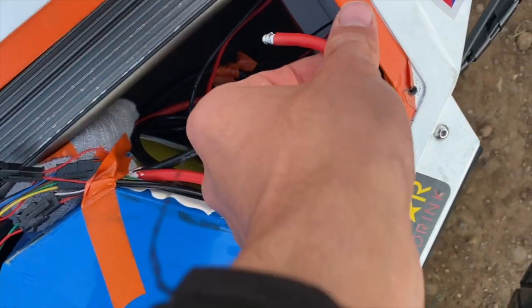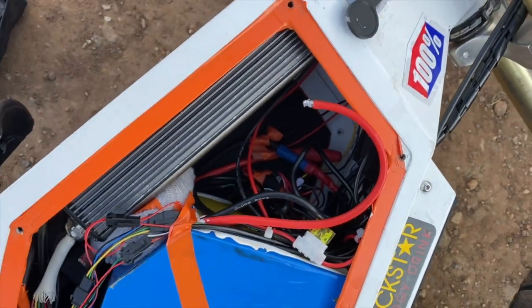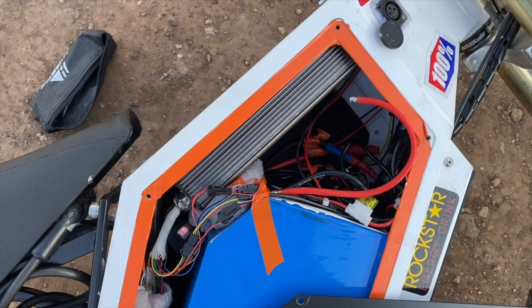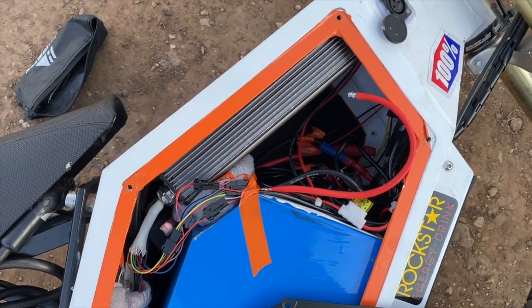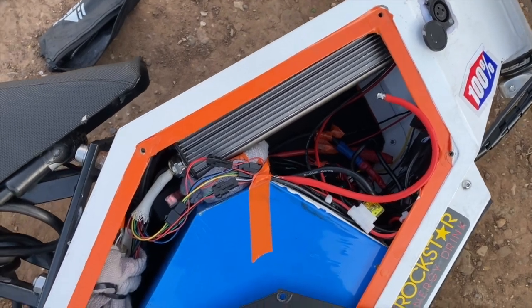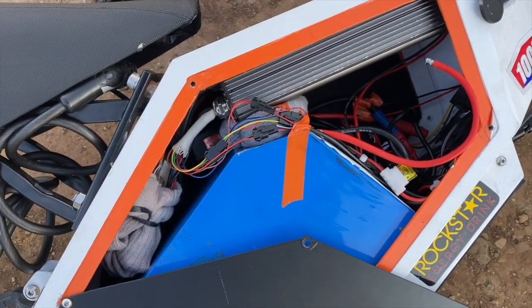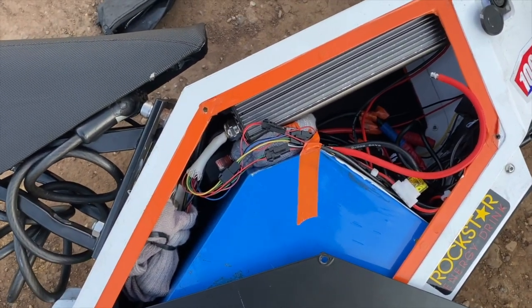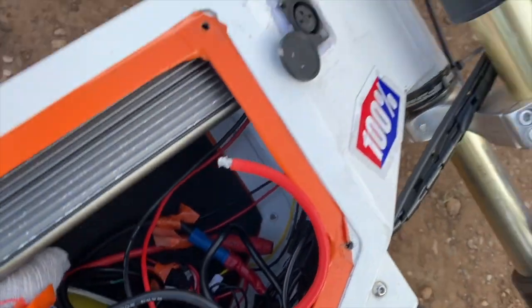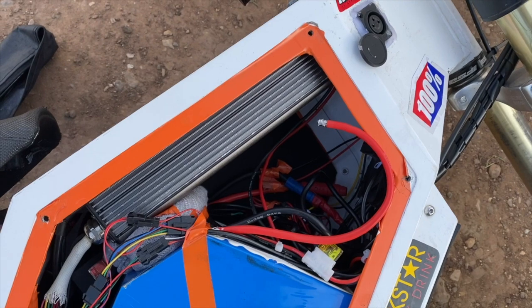So yeah, guys, moral of the story. Cheap Chinese battery, right? And I mean, they're not even cheap. Throw some new connectors on there. My friend has a battery just like mine, right? But the connectors are really solid. If they're really, really solid, you don't need to do that. But if they're like this, these little pin connectors, get some new ones.